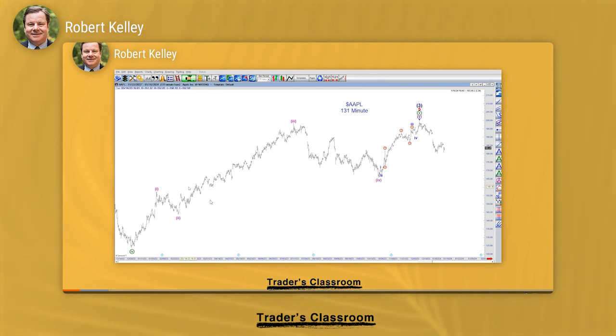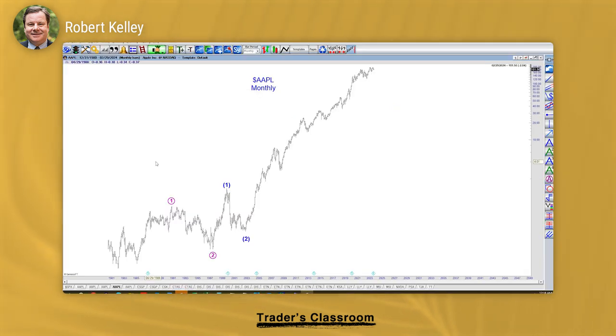So let's look at the bigger picture now, and we can see if we need to make any adjustments to this larger count. And I will just say that, again, we're just trying to be on the right side of the market. Sometimes we can end up changing our long-term count, such as what degree of top is in play here, but it doesn't affect the idea of the short-term count being clear. Right now, that's a pretty clear short-term count with 5 waves up. So it's just a question of what degree of decline we are expecting here.